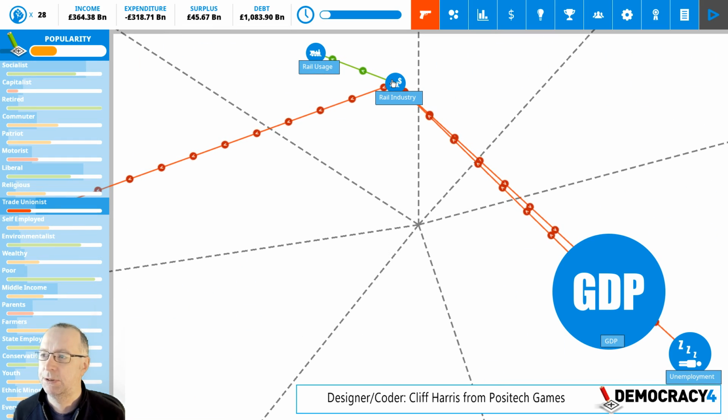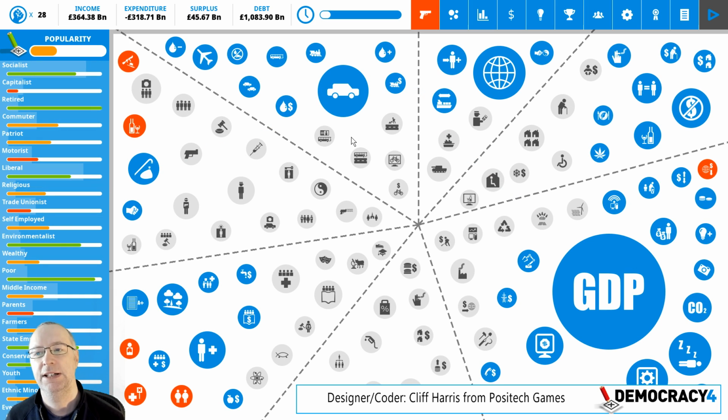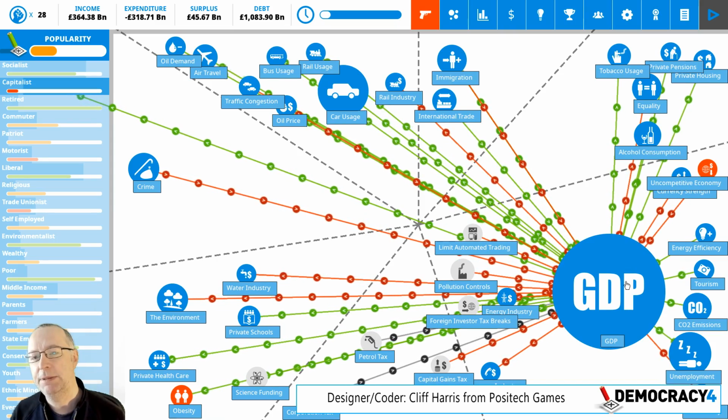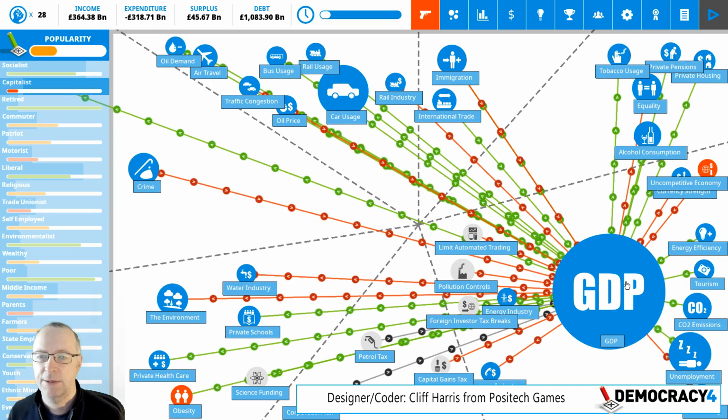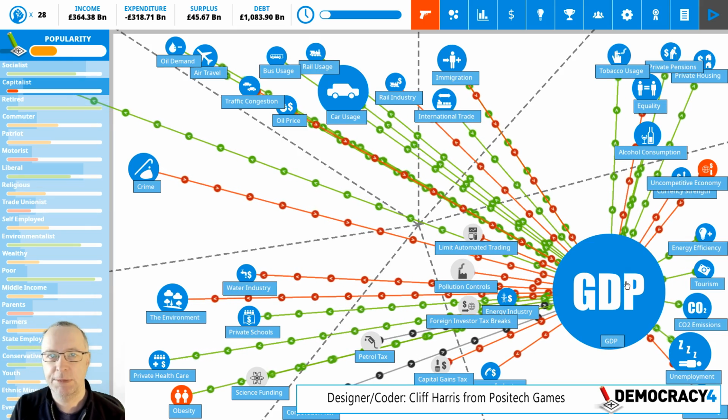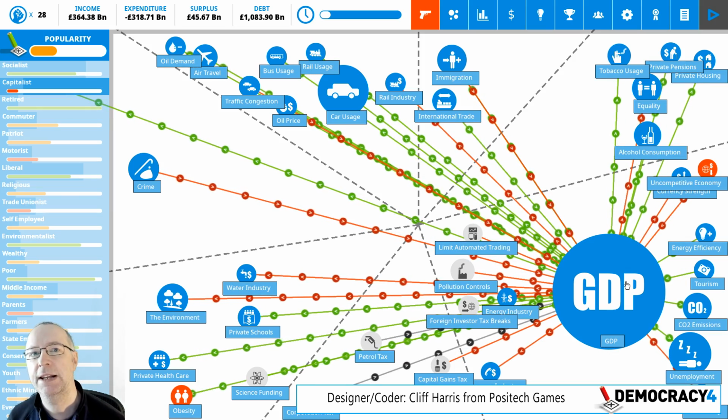Now, the other question when it comes to population is why bother, right? So let's say the population goes up. What's the actual impact? I mean, okay, the population of the UK goes up, so that would mean, I guess, that house prices would go up. Assuming that you don't have a huge black market, which is something that we would normally model anyway, then the tax take would go up, but so would all of the public spending commitments. So, if you're subsidising rail and the population doubles, you need to subsidise twice as many trains for the same effect, but you bring in twice as much tax, so it doesn't matter.